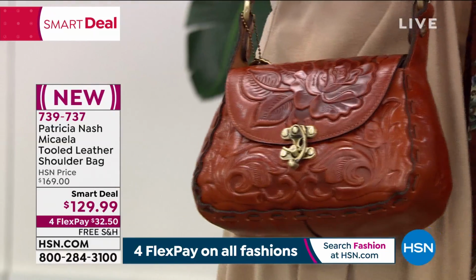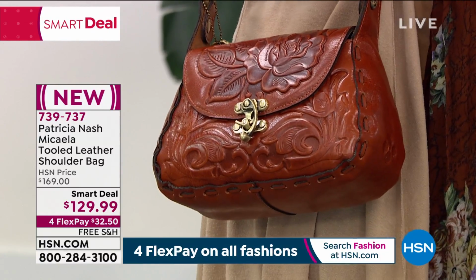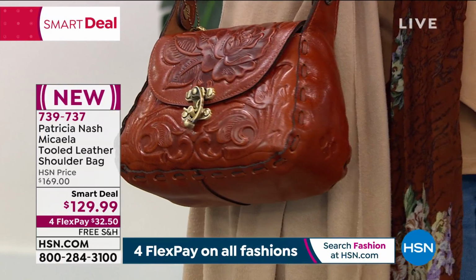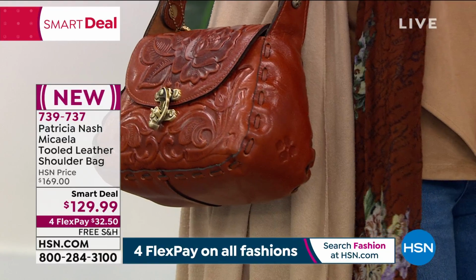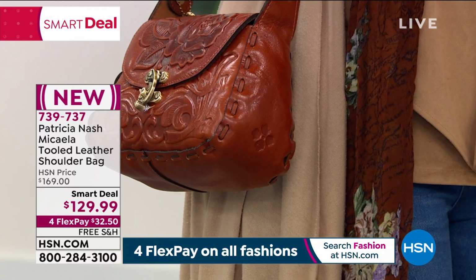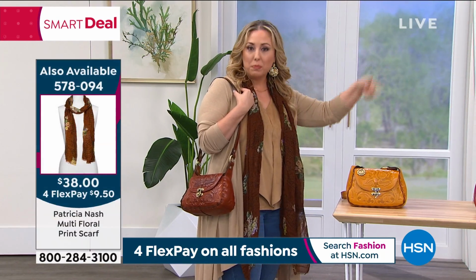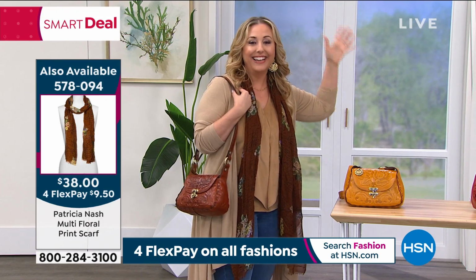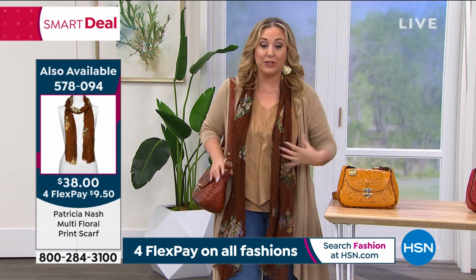It will fit, of course, your cell phone, which is a must, and any credit cards. I always carry a mask and hand sanitizer. I don't know if I needed 2020 to happen for a million reasons, one of which is now I've got to carry more stuff everywhere. Have you ever gone into a store and they're like, where's your mask? And you're like, okay, forgot, I gotta go back. So this is definitely going to carry all that. By the way, here's the item number for the scarf that I'm wearing.